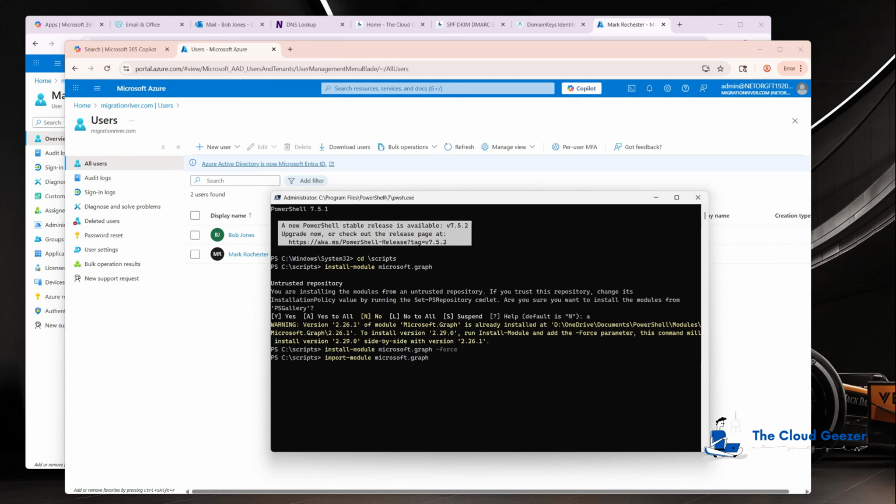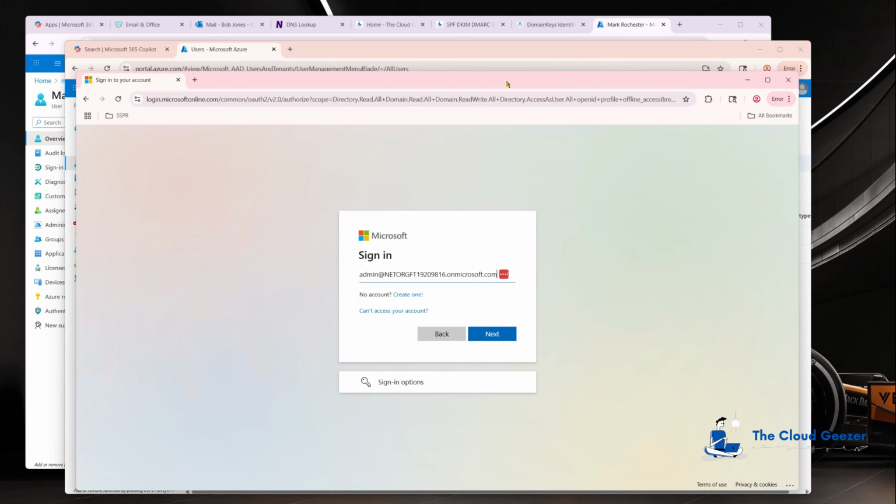So you can then start running some commands with that. Our next command we put in here is the connection into the M365 backend with Graph. I'm going to put it in the description for the video so you can just grab it as you need to, but it is just a connection. When you run that, it will then prompt you with a browser window to log in to authenticate against the tenant. If I drag this up here, you can see that's what it's asking me to do.